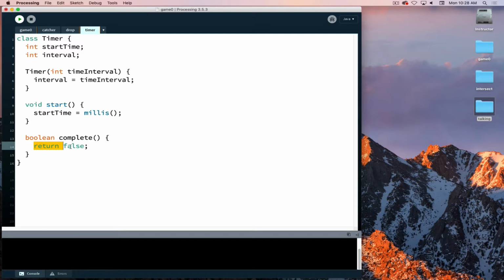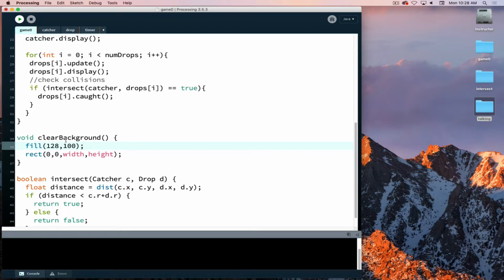Now, currently where it says return false, I'm going to get rid of that. I had to just put that in there for now because otherwise if it was left like this, none of our programs would have run all morning and I would have had to go comment the entire function out. So we'll get rid of that. Now we'll put it back in because anytime a function or method returns a value, in this case it's returning a Boolean value, a true or false, anytime it returns something, we have to somewhere in that function say return and then something of that type.